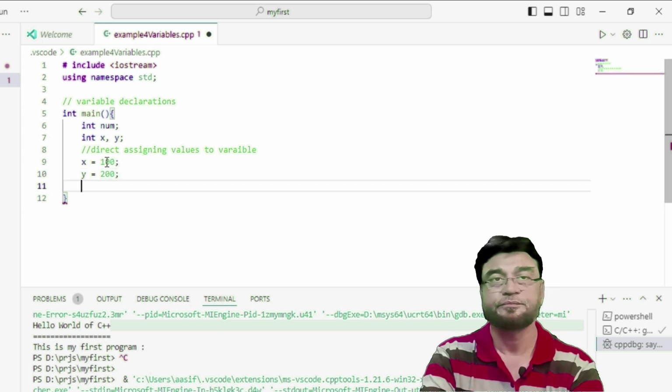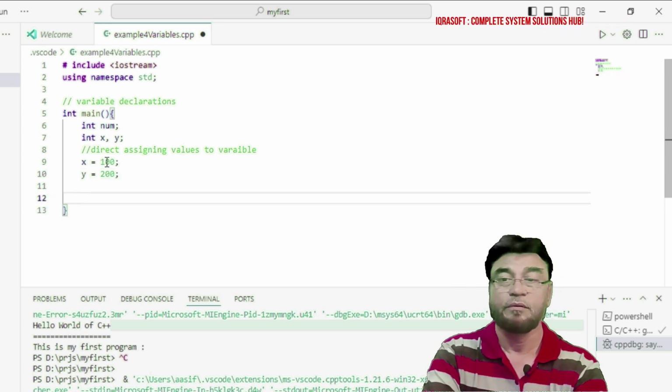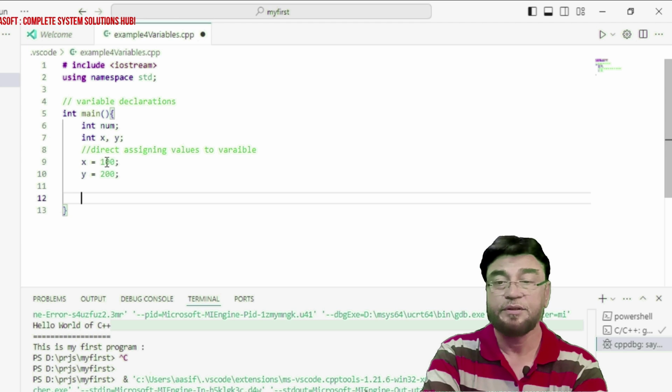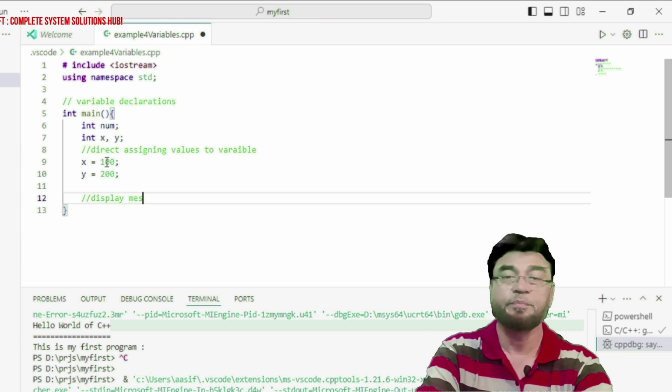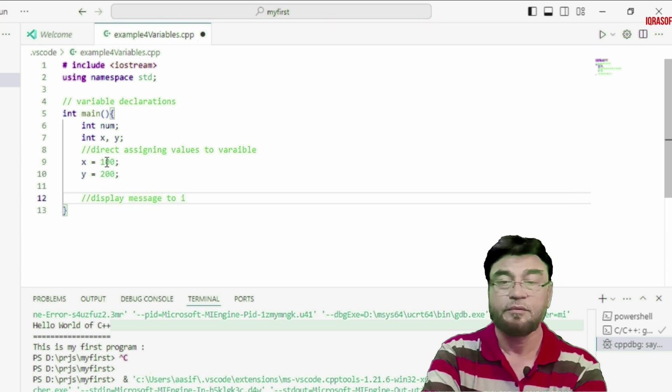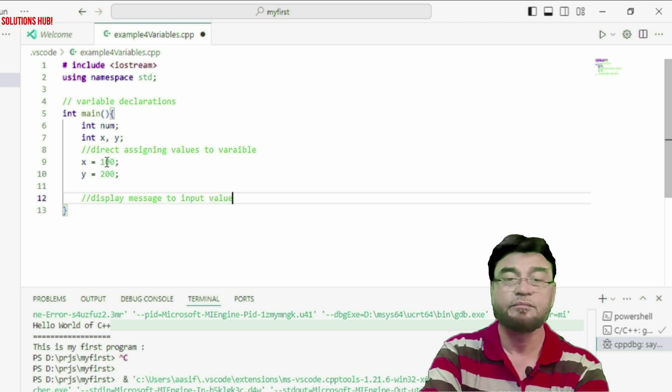Next line is a comment line, display message to input values for num variable.